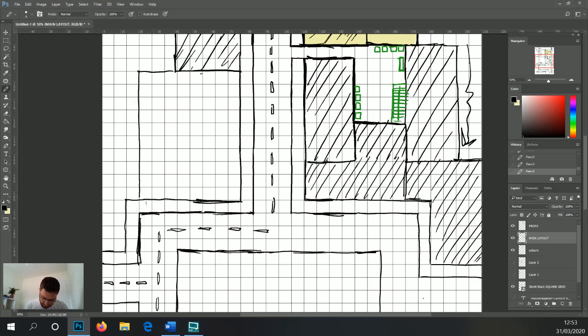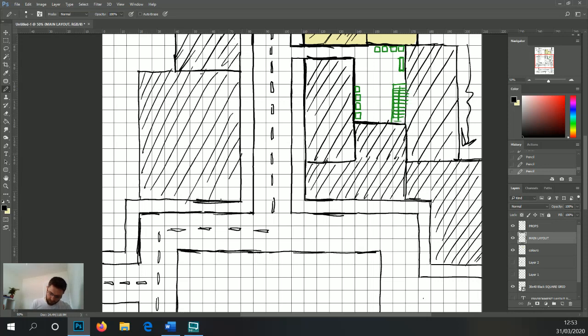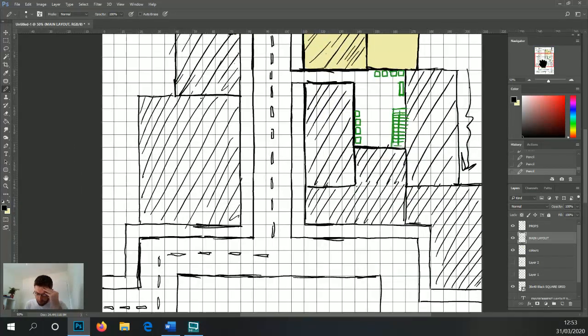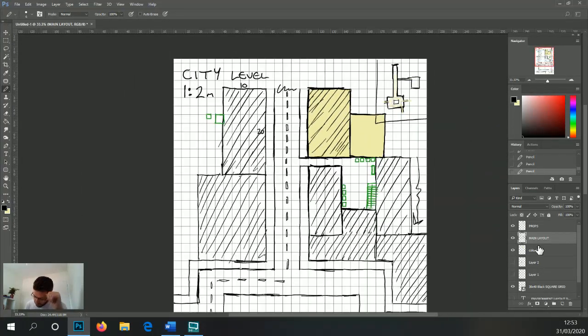And just make sure your entire thing has something vaguely believable. I'll maybe do a big massive building on the corner here. Say it could be a bank or something, so it's a bit bigger, a bit more prestigious. Fill that out. And then once you've got that in, we could maybe color coordinate this a wee bit. So we'll go back to our color layer and I will use my polygon lasso tool this time, just to make this quicker to select.